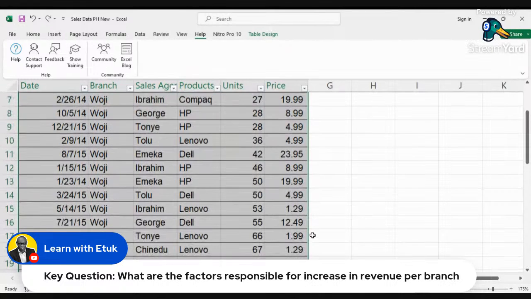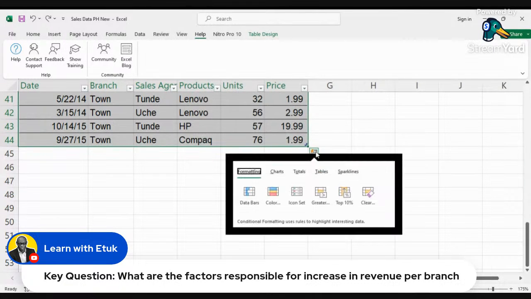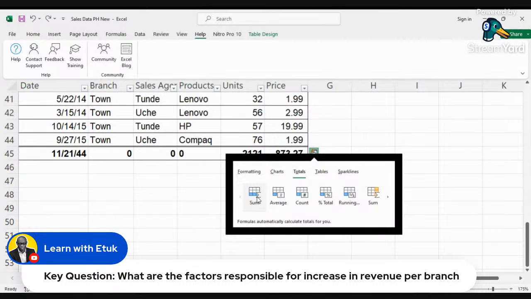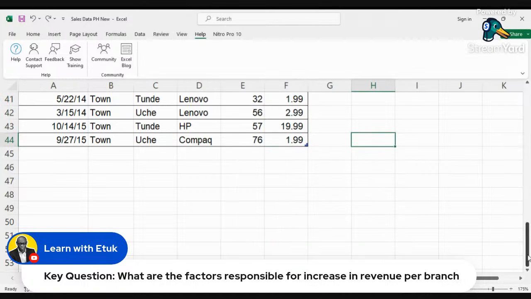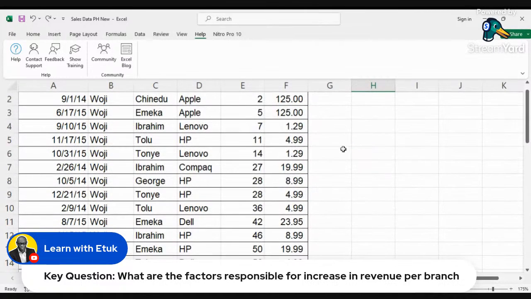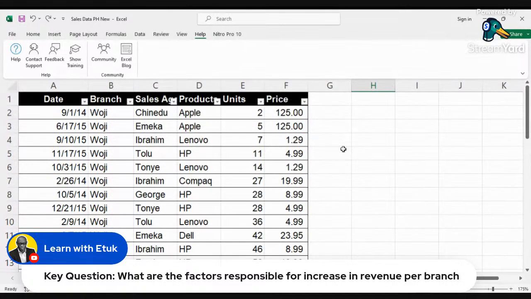And we can also do other quick analysis. We can check the total. For example, if we mouse over this, quickly we have seen that a total of 2,121 units of this item were sold during the period. And there are other things too we can do. Now, all this is just to give us a general idea, trying to understand the data before we start.